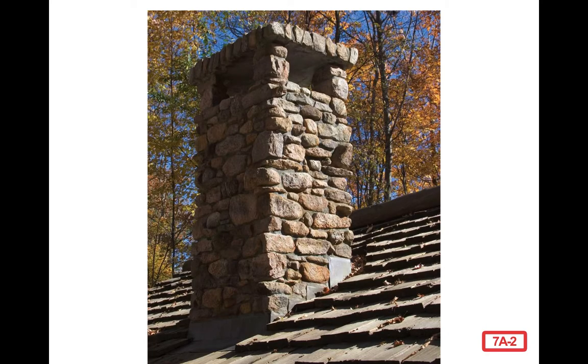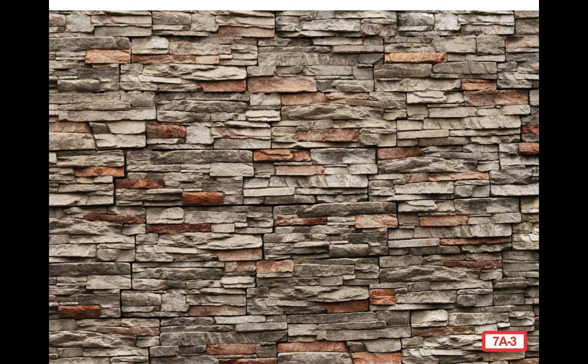A stonemason, or mason for short, builds walls and houses with stones. Like the bricklayer, the mason can use mortar to stick stones together. Can you see the mortar in the spaces between the stones in this chimney? While bricks are mostly the same shape and size, stones come in all shapes and sizes. The mason has to be careful to make sure that each piece fits together closely with the pieces next to it. Can you see how the stones in this wall have been carefully fitted together like pieces in a puzzle?